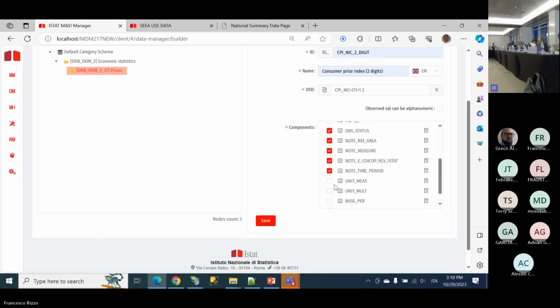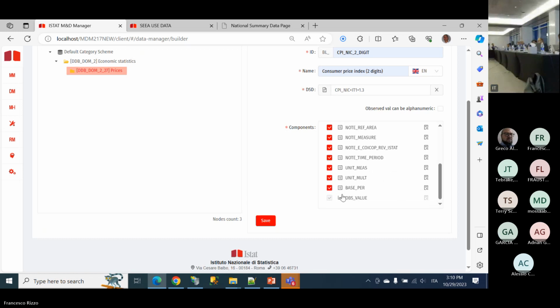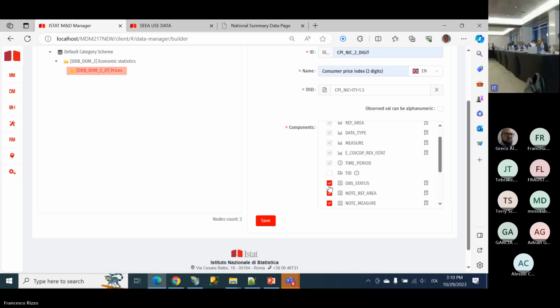So I select everything. There is a field that I don't select that is not part of the DSD. TID stands for table identifier. This is a further degree of freedom of the data cube that can be used in some situations.